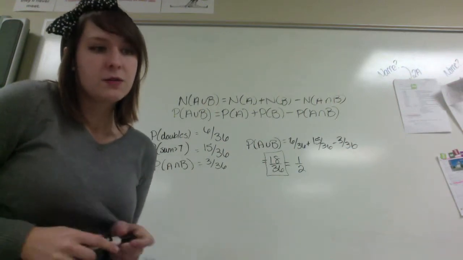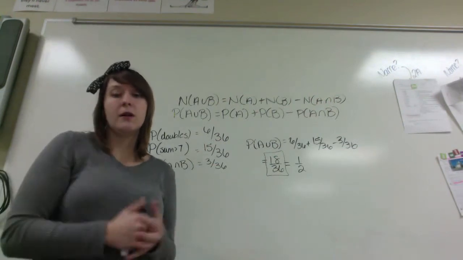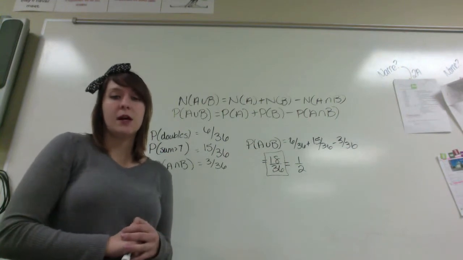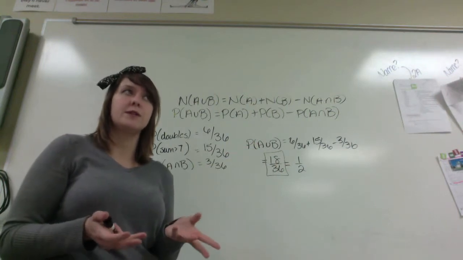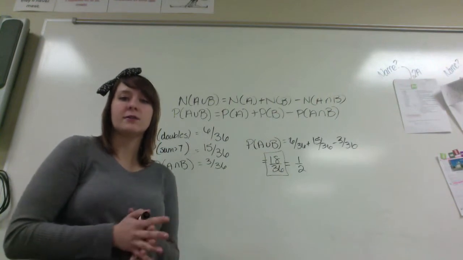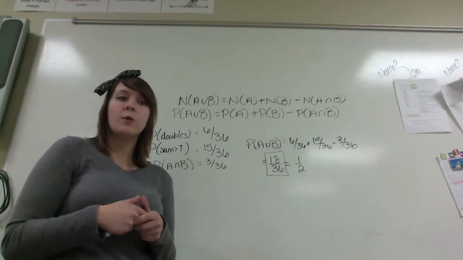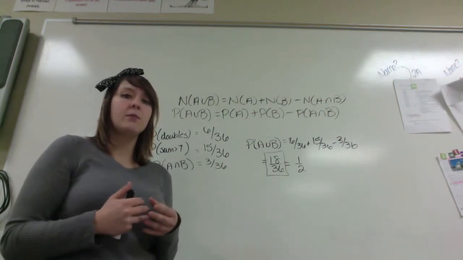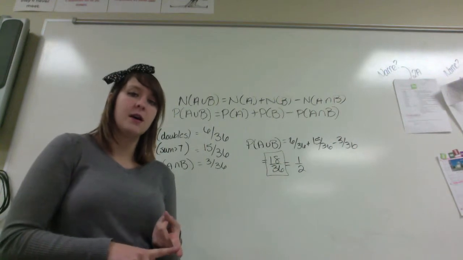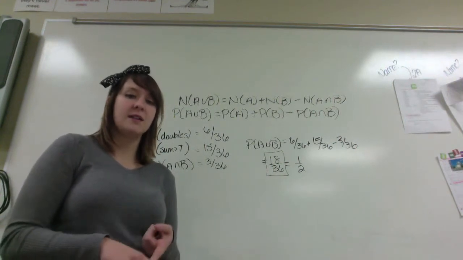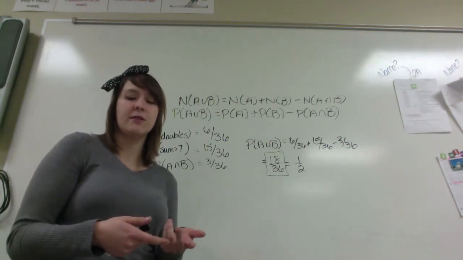Okay, the next question, we want to talk about complementary events. So what does it mean to be complementary? Well, you might have already talked about complementary angles in geometry, and complementary events are pretty similar. With complementary angles, you know that 2 angles add up to 90. So you can take 90 minus 1 angle to find the other angle. Well, complementary events are the same way, except the probabilities add up to 100%. So basically, if you know one event, you can take 100% minus the probability of that event to get the probability of the complementary event.